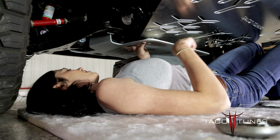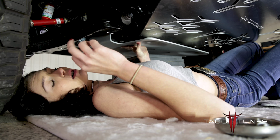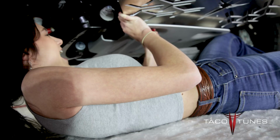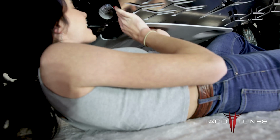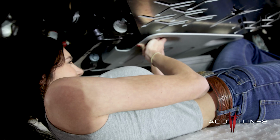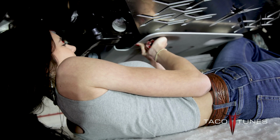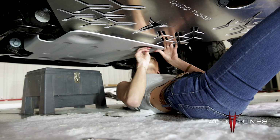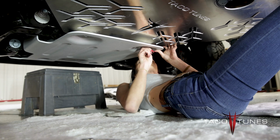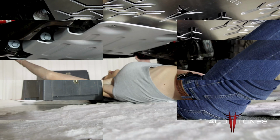So next you're going to slide over here to the middle where your 2 plates are overlapped. You're going to take your shorter 13mm bolts that came with your catalytic converter kit. You're going to push up. Ha! I got it! Alrighty, and there's those.